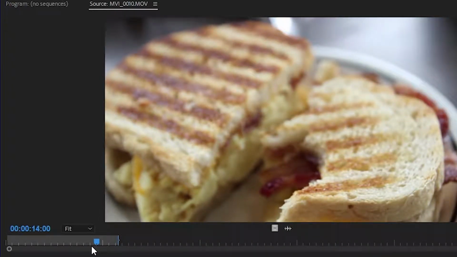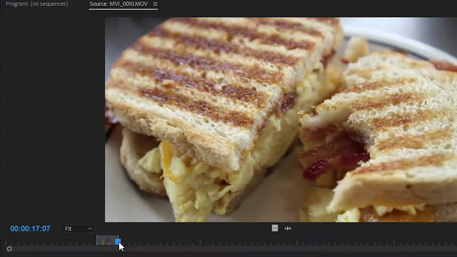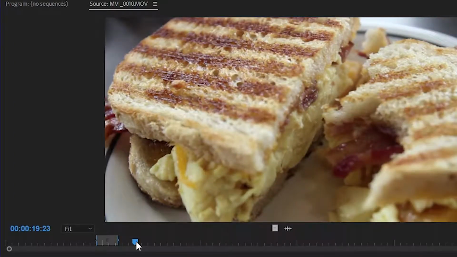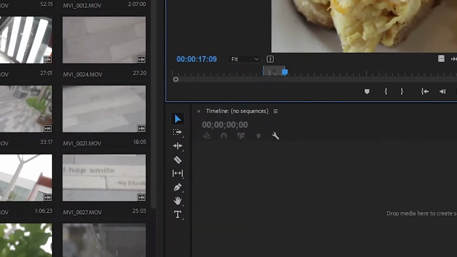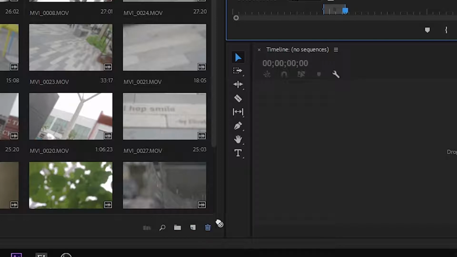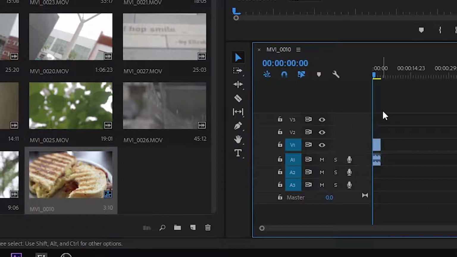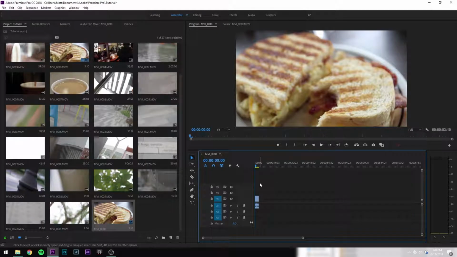So in order to do that, we've double clicked the clip. It's in our source window, and we're gonna click I on our keyboard. I for in, and O for out. And I've already clicked it, so I'll just show you again. All I'm doing is pressing O to choose where we want it. And with that being done, I'm going to click on this and drag it down to create a new sequence. This little folded piece of paper right here. And now your sequence has been created. And in your sequence, that's where you're going to be doing all of your editing. I know it took a while for me to get to this point, but this is where you're going to be doing all of your editing.